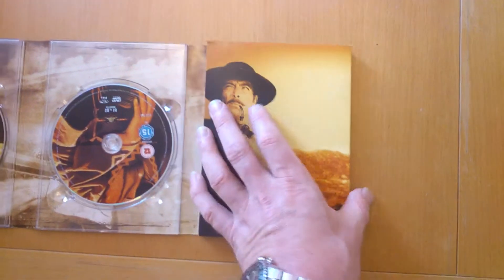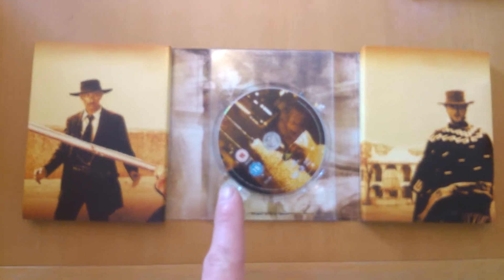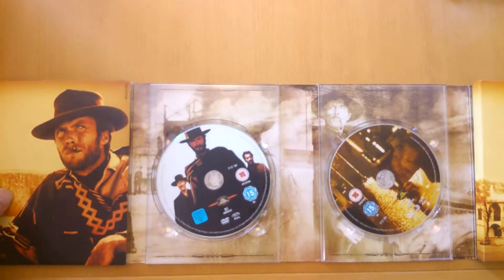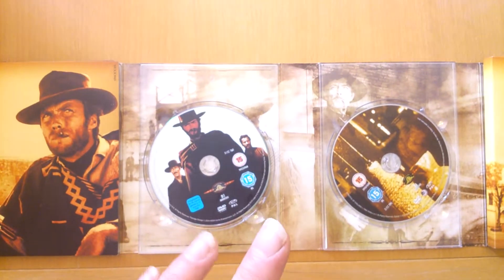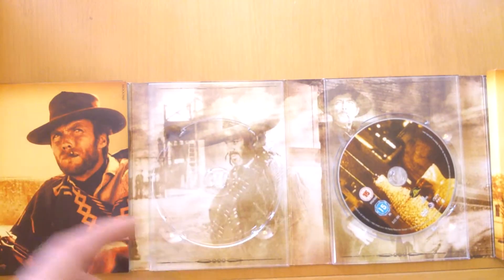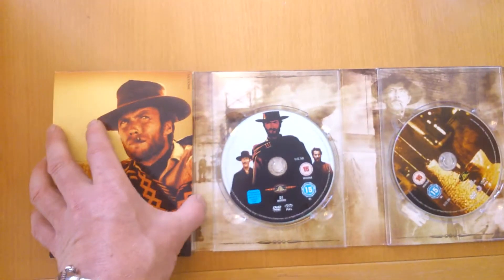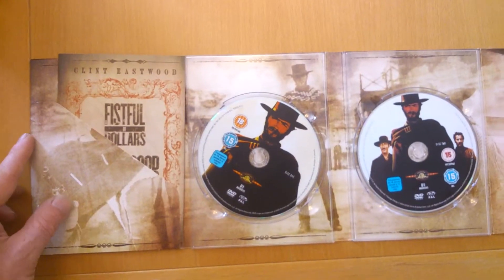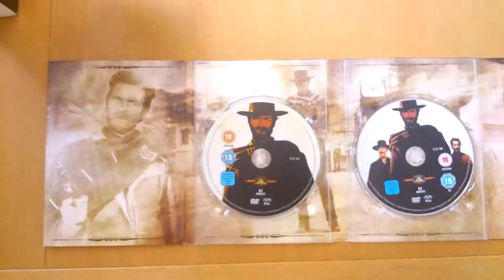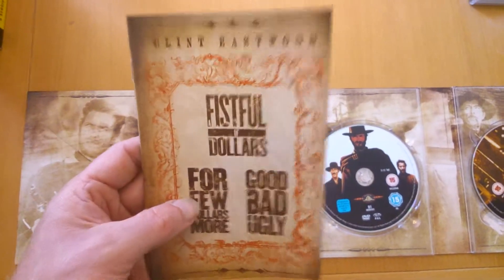These were always used to be on the telly. I remember as a kid when I was growing up, these films were always on it. My dad had them on Betamax — you know, like copies off the telly. Watched them to death. He was a big John Wayne and Clint Eastwood fan. This was pretty cheap — I didn't pay a lot for it. I think I paid about £6, might have been a bit less, a fiver or something. I've had it a long time, it's been in the cupboard. Look at that — good old 60s westerns. Brilliant.